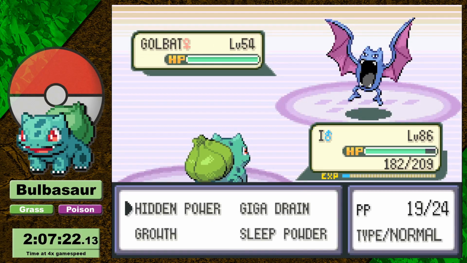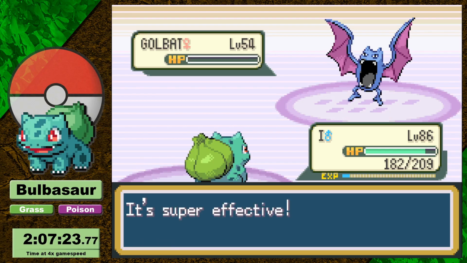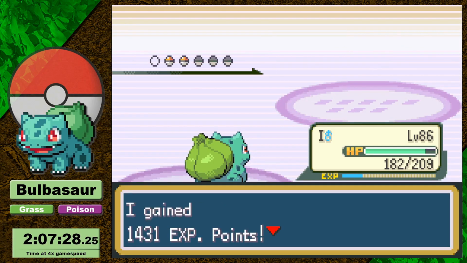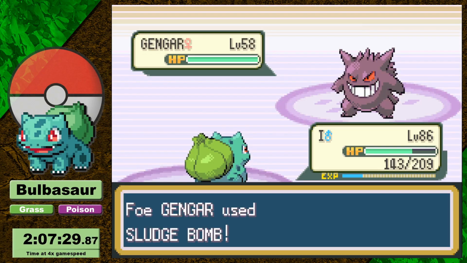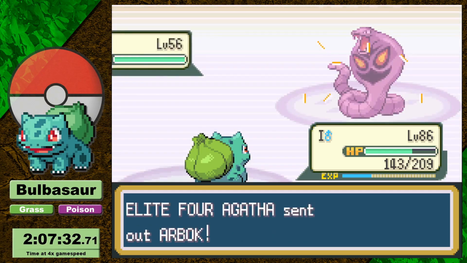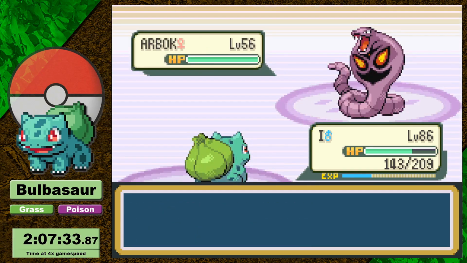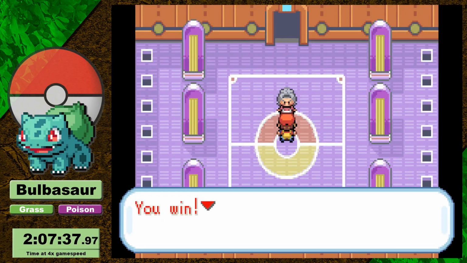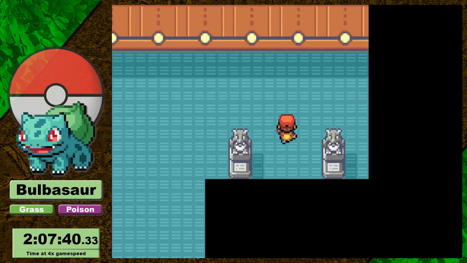At this level, it's no surprise that I outspeed the Golbat, taking it down with HP Electric. Haunter comes out and falls just as fast. Her ace Gengar comes out, hits a Sludge Bomb, super owie, and falls as well. Arbok joins the battle, intimidates us to no effect, and Bulbasaur shows the Cobra what a real poison type does. Use electric type moves. Agatha is defeated, and we're on to face the final fight of the Elite Four.